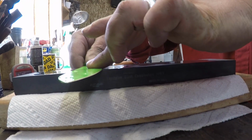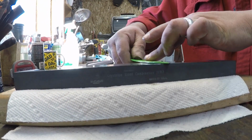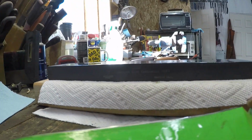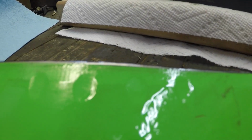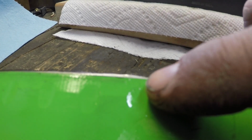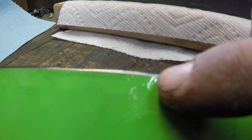Okay, if I was to go less than that, we'll take another stroke. There we go. Now you can see how I started wearing off part of the green farther back. We might need to take another couple of strokes to see that really.